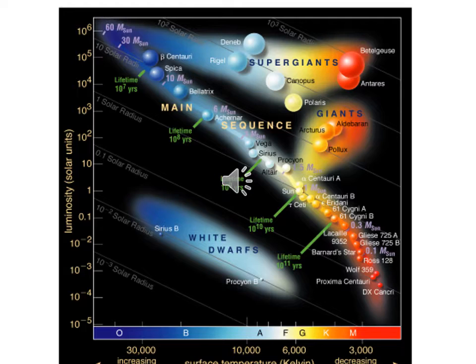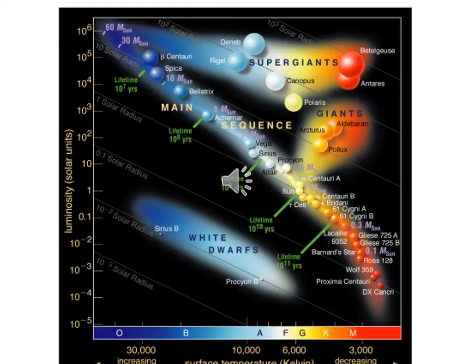One of the problems that I have with this particular HR diagram though is that it kind of gives you the impression that Betelgeuse is just a little bit bigger than the sun, when it is in fact like 1,000 times bigger than the sun. So they didn't really do a stupendous job of giving you the relative sizes here, but there are these little diagonal lines that are cutting across.